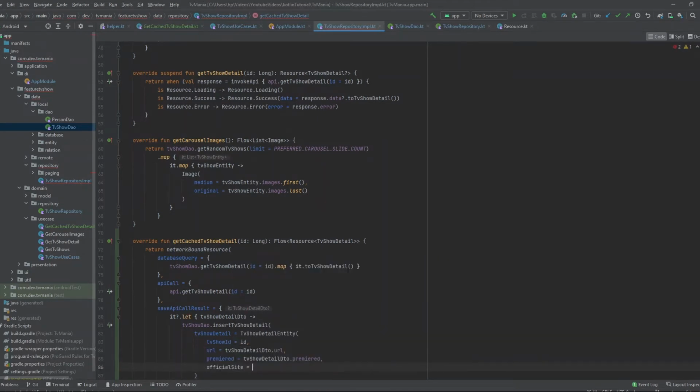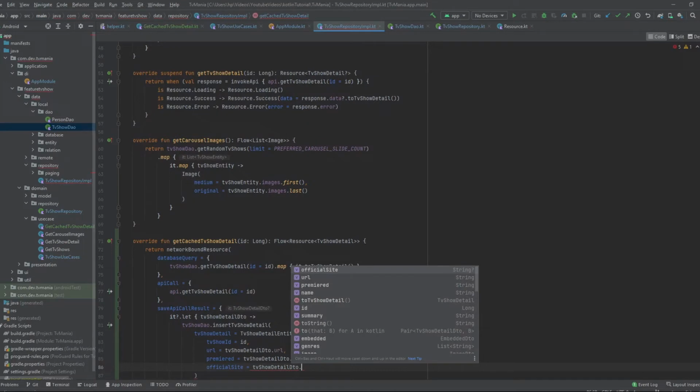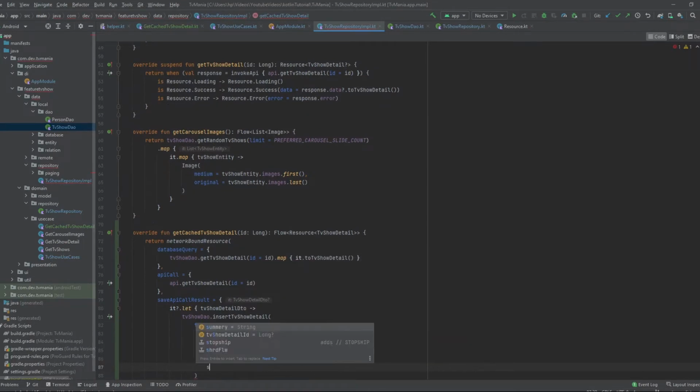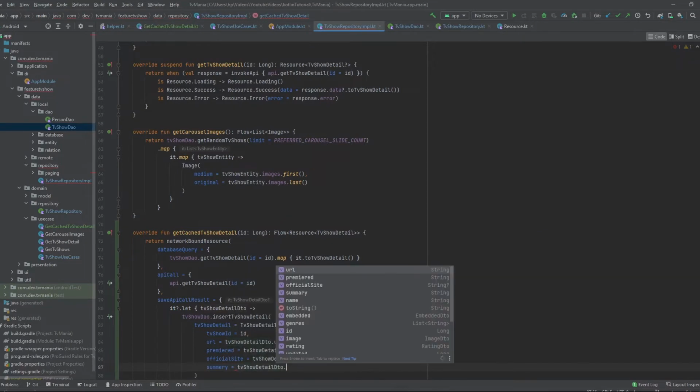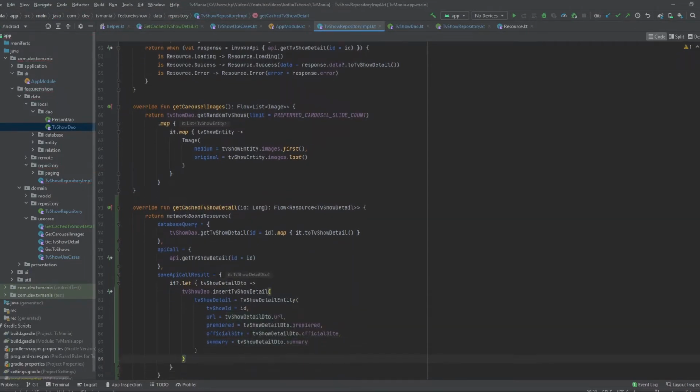Official site will be TVShowDetailDTO.officialSite, and summary will be TVShowDetailDTO.summary. So we have now created the TVShowDetailEntity, and we are saving it to the database. What we have to do afterwards is insert the actors, and we have to insert the TV show person cross-reference to allow our relationship to work correctly.